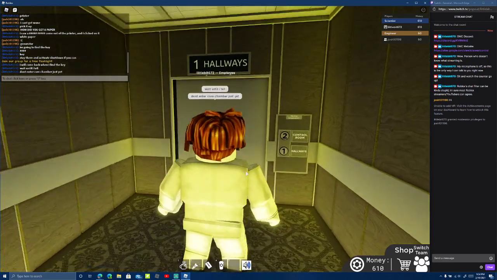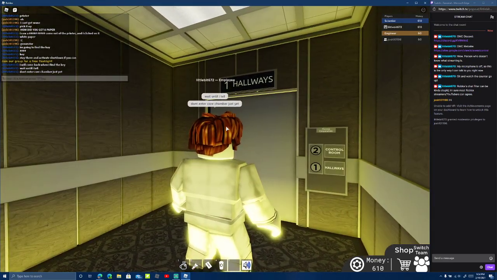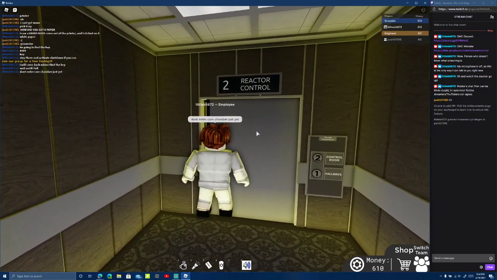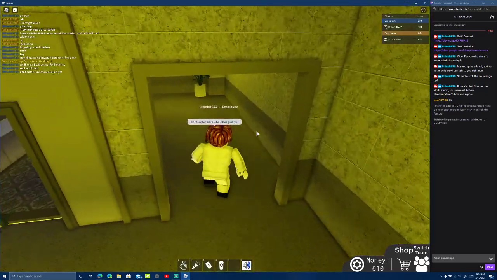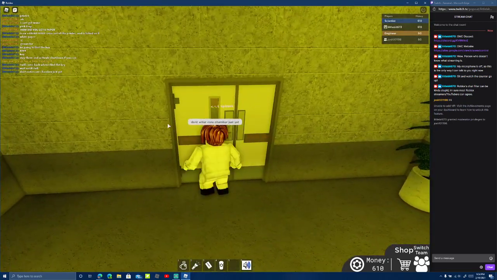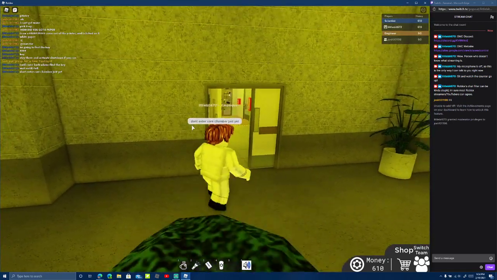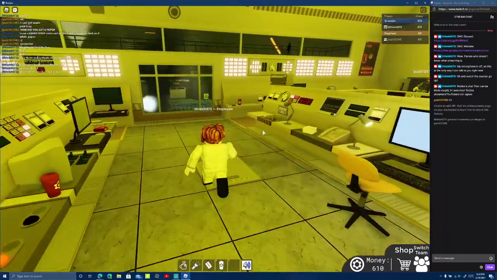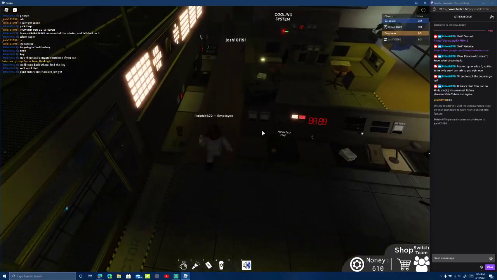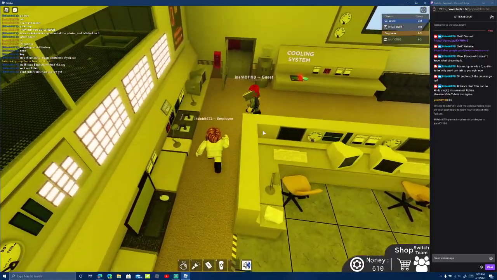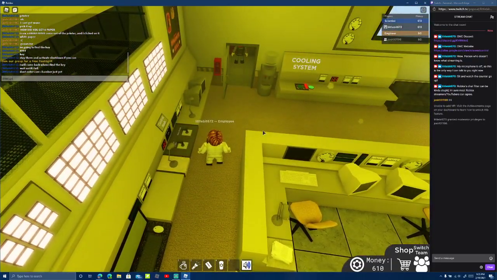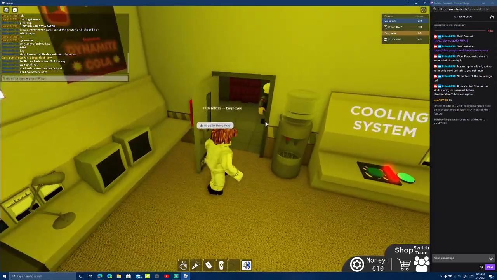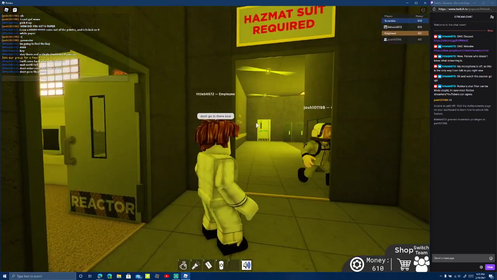Warning, core corruption at 50%. Reactor explosion at 75%.